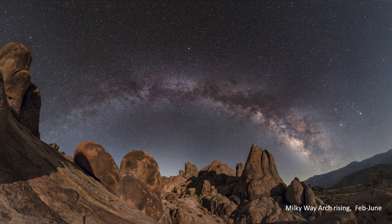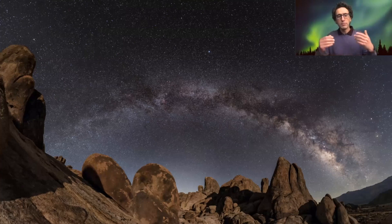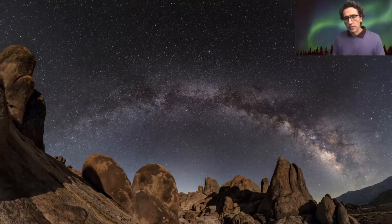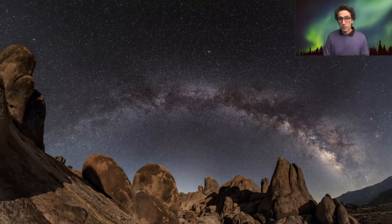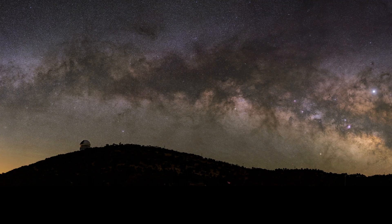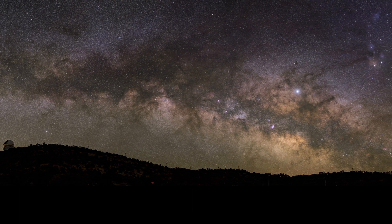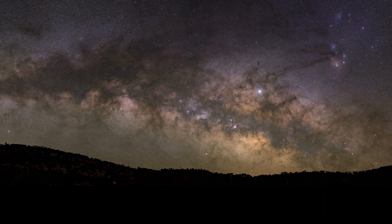Some photographers are interested in capturing this typical view of the Milky Way arch rising over the east, which is best visible between February and June. If you start in February, you need to wake up early morning around 4 or 5 a.m. Stars rise about 4 minutes earlier each night due to Earth's rotation around the Sun, meaning in about one month the Milky Way rises 2 hours earlier. So going from February to June, in June you'll see the same view in early evening — that's why June and July is the so-called Milky Way season.